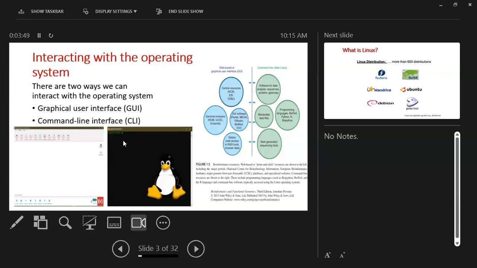When we talk about command line, we have Linux, R, and Python, and many of the next generation sequencing analysis tools are based on Linux.